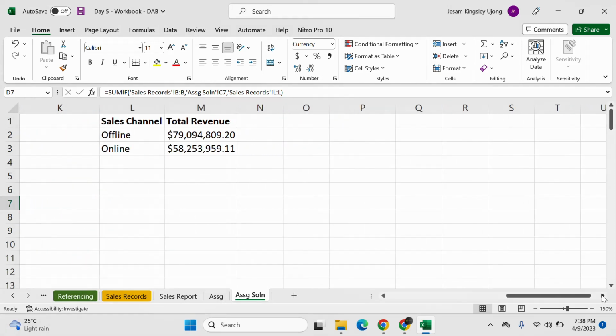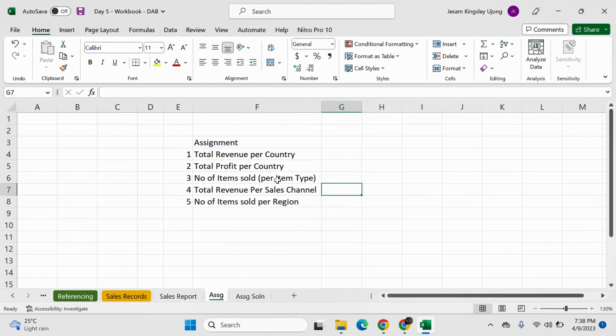So I take it that we are either doing this aligned with the assignments we submitted, or getting along with it right now, getting the answers as displayed. Yes. So we've just done total revenue per sales channel. Now let's do number of items sold per region.